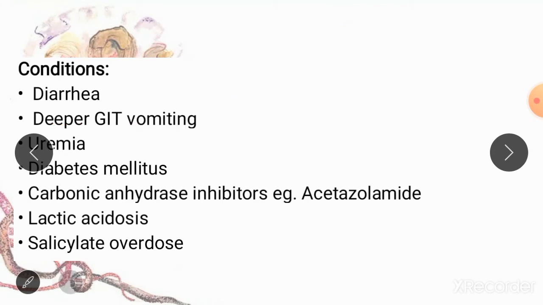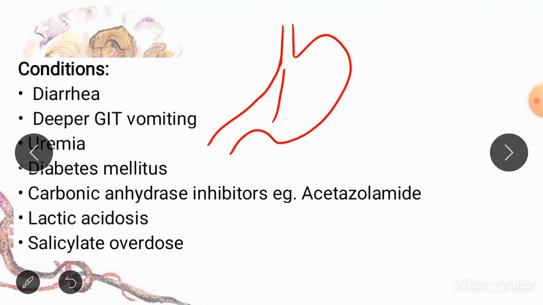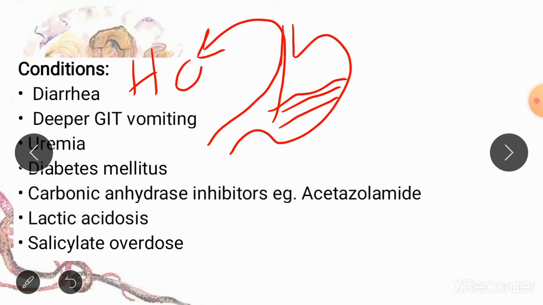Please do remember, if vomiting is being mentioned, please confirm which kind of vomiting they are asking about. If they are asking about vomiting from the stomach, then it is common sense that the contents of your stomach are full of HCl for digestion purposes, and if you lose this HCl, there is going to be reduced acid in your body, and the condition you will be suffering from is known as alkalosis.